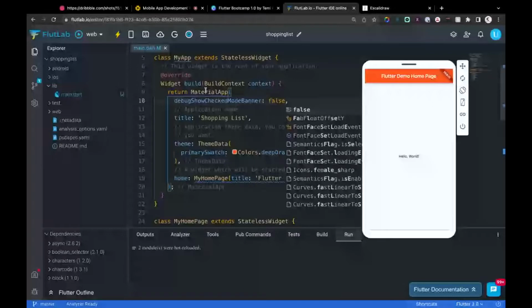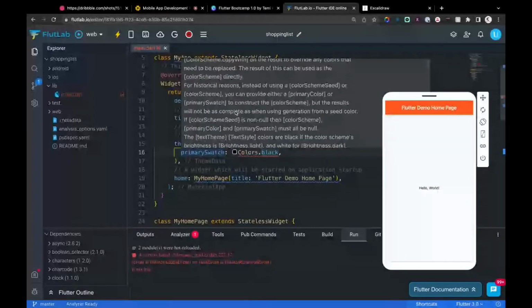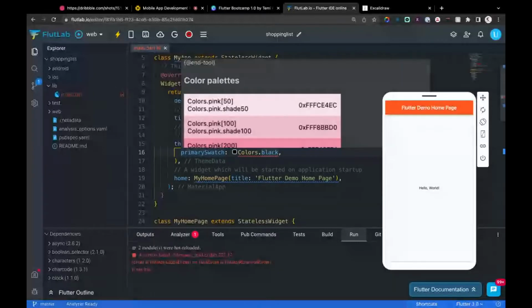The black is not a color. How? Okay, yeah. So this is not a color swatch. This thing is looking for a color to be a range of color, like palettes. You see, black does not have all the colors that has a swatch like this.